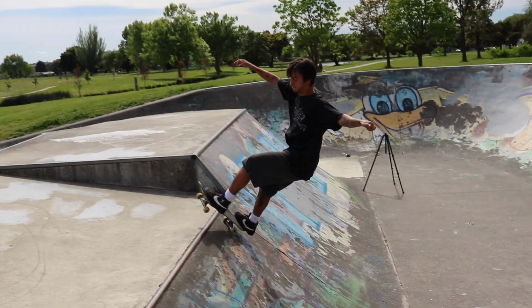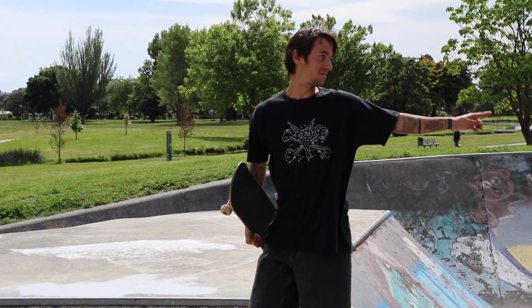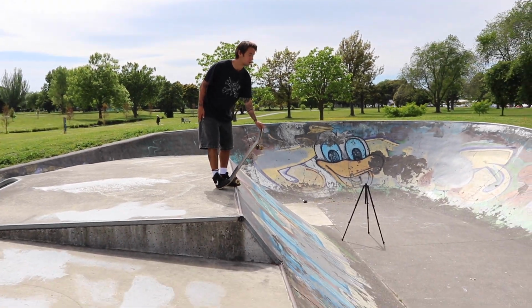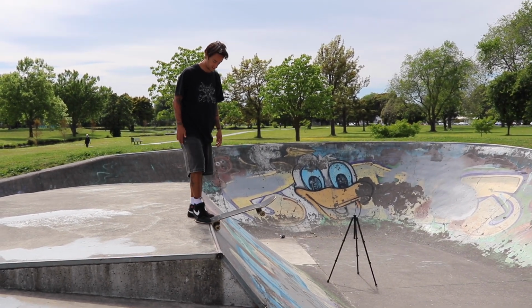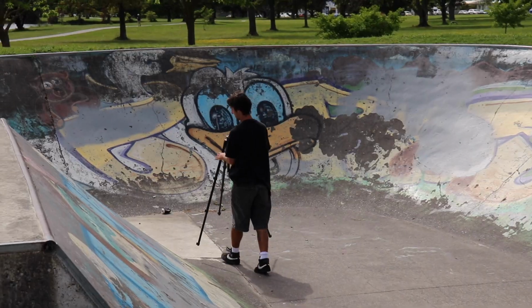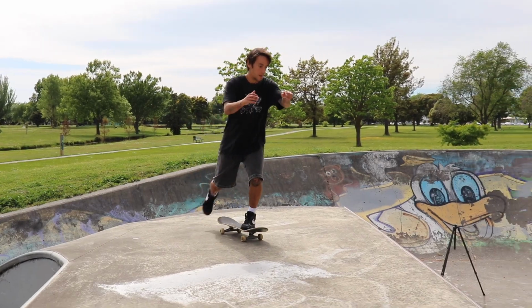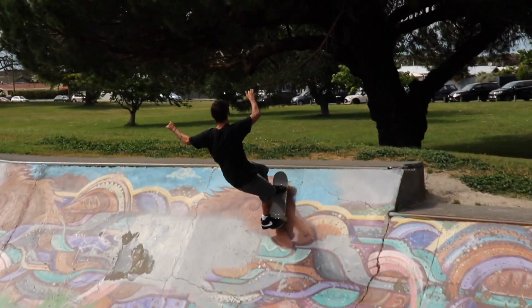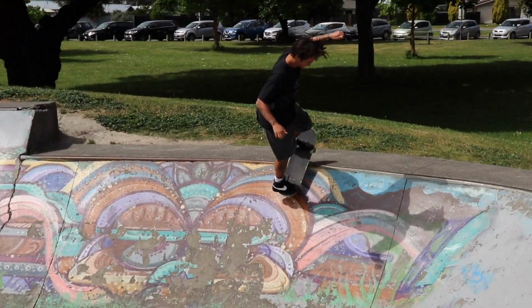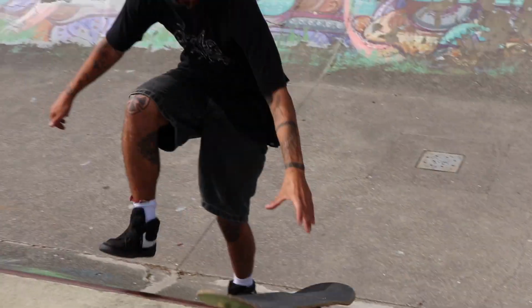Jeez. Should I try to get the 50 on the top again? If it's not going to risk your life. I don't know what's better, to roll in or drop in, because the quarter's not that nice anyway. Oh, who left that tripod there? Whoops. Ooh. Yeah, nothing feels nice. The only rewarding aspect is that you survived.